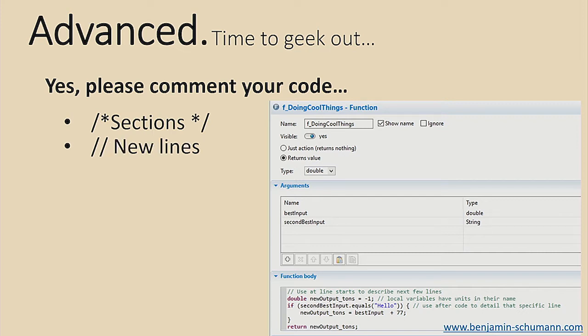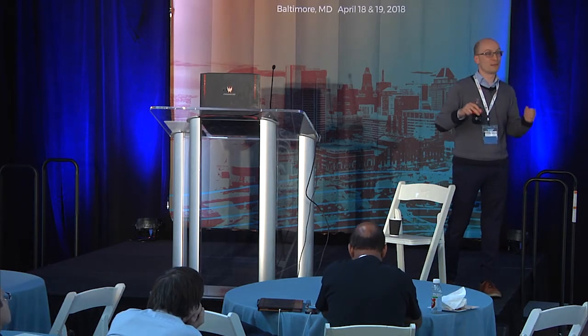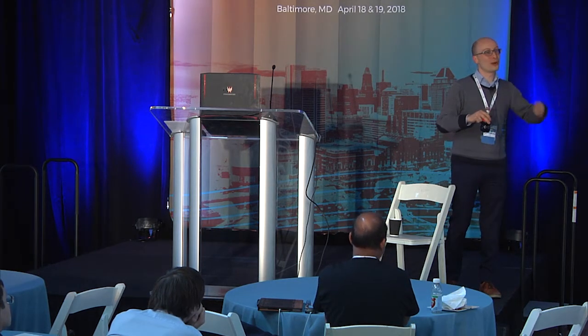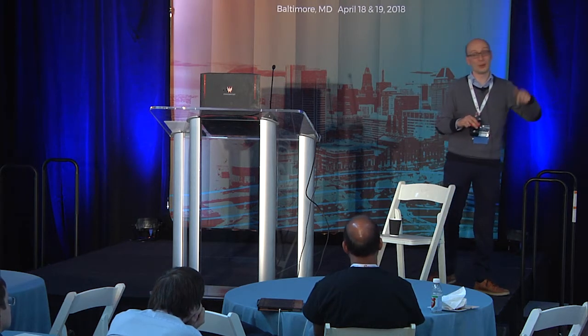Then the second way is that you just use two slashes, which is one line of comment. And I typically use that above an if function or above a for loop to just say, this if function or this for loop is here because. And again, that folds back into the why. Don't tell me that it's an if function looping through X, Y, Z. That's the self-documenting of the code. I can see that. But just a quick reminder for myself, why is this here? So I can scan through the code very quickly and efficiently.